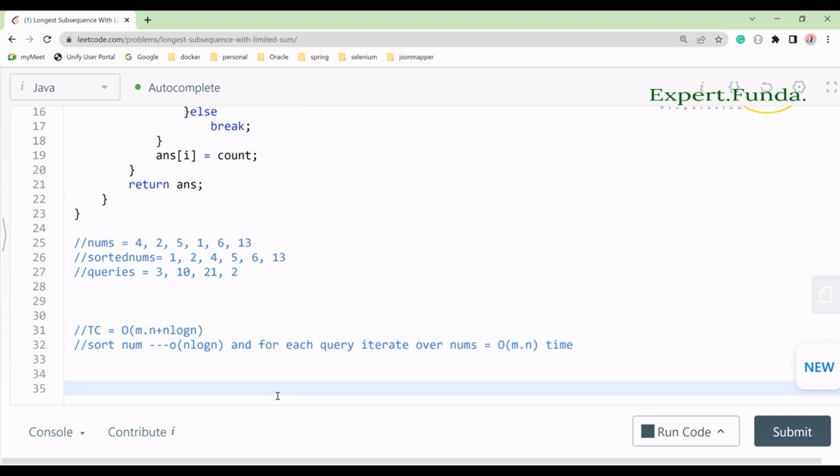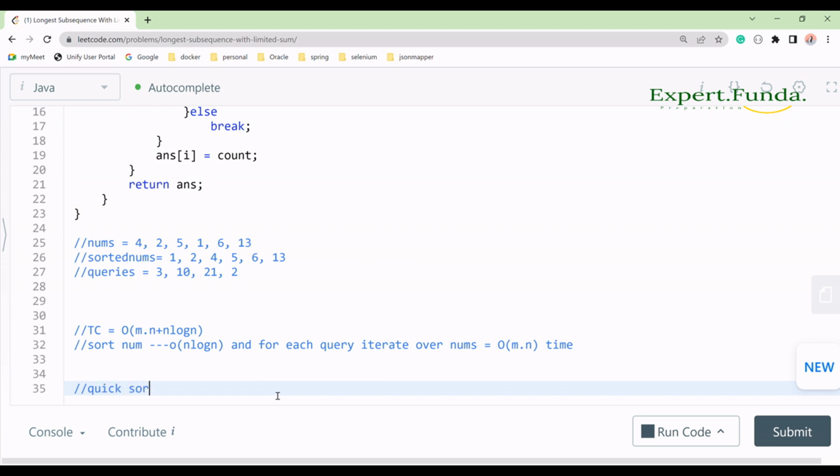But for the space, we are not taking any extra space, rather we have used some extra space, like we have sorted the nums in the first place. And the space complexity of the sorting algorithm depends on the programming language. In Java, Arrays.sort is implemented using a variant of quick sort.